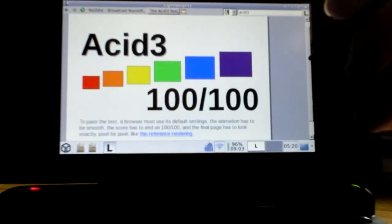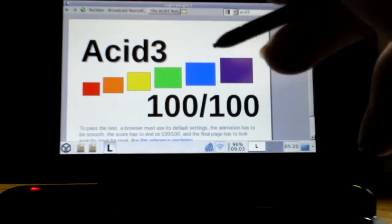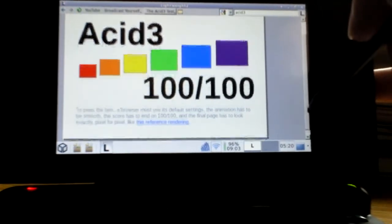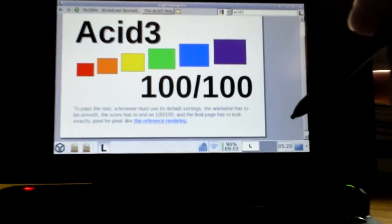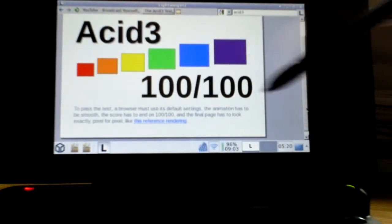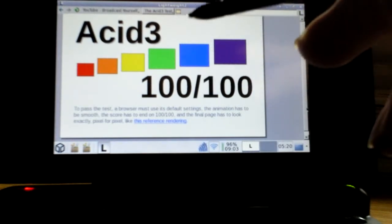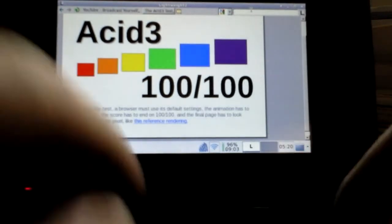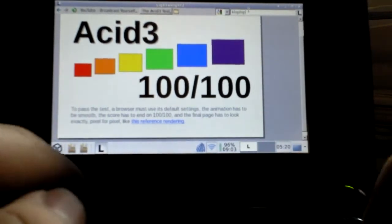So this means pretty much that you should get a mostly correct display for whatever pages you view on Lightweight. You probably do not have Flash support. I guess I can go visit my own site to see if it has it.